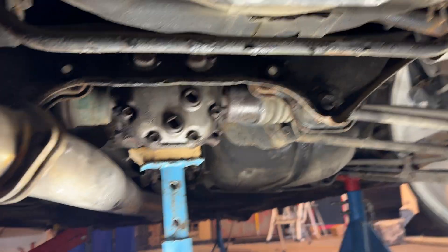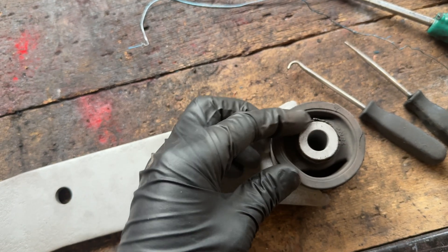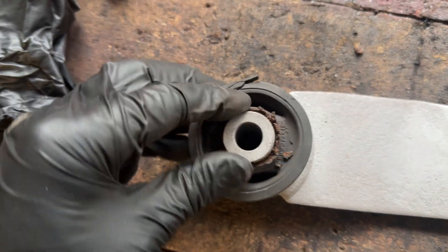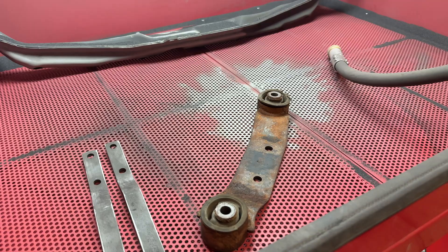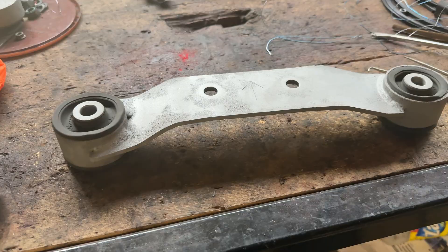It felt jumpy, like something was moving. So I got home and jacked up the car. While I was under the car going to check the differential fluid, I noticed that the bushings were really bad. The metal sleeve, or the inner sleeve, has started to come loose, the rubber is all cracked, and one of them has even tried to move or isn't sitting where it's supposed to be. It didn't look like this coming off the car — it looked a bit more like this. Man, I love sandblasting.